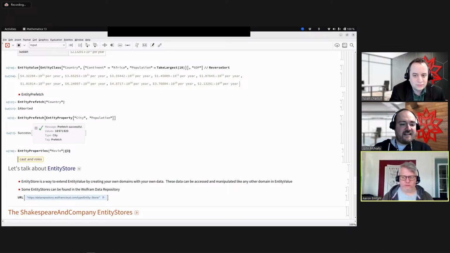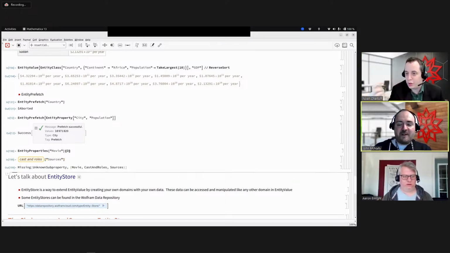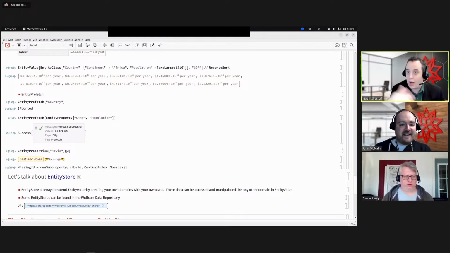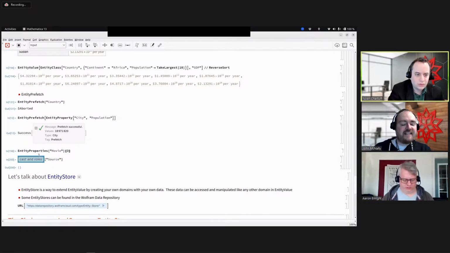I will have to get back to you about that. Makes sense. So I believe it's source. If we try adding a note in the uploaded copy of this notebook, that may work. Oh, there we go. It's just source, I think. And we just don't have the various movie databases in there as a source. So I will talk to the movie data developer and ask him about that. Yes. Makes sense.